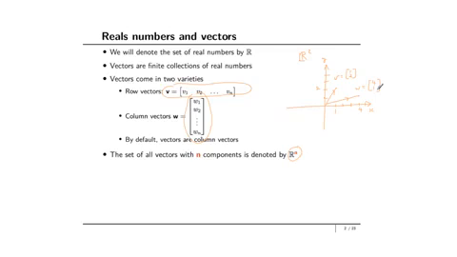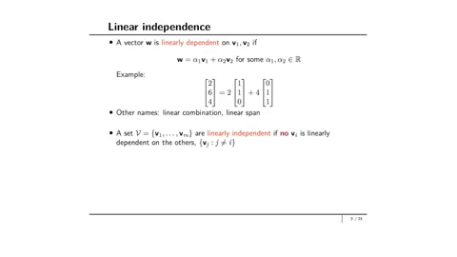Now we want to understand what can we represent using these vectors, what happens with them, and so on. So the first thing that we want to do is multiply these vectors with real numbers and add them up. So v1 and v2 are vectors, and I want to multiply them by a real number alpha 1 and a real number alpha 2, and then get a final vector w. So to give you an example, here's my vector v1, here's my vector v2, and just to fix ideas, each of these v1 and v2 actually lives in R to the 3. Why R to the 3? Every component is a real number, and there are 3 components. So the 3 refers to the fact that there are 3 components.